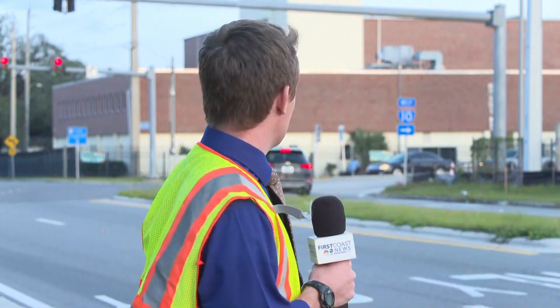Yeah, Heather. I'm driving from story to story all the time and this intersection gets me every single time trying to get on I-10, because I just can't understand what Google is trying to tell me to do. If you're familiar with where I'm standing, you've probably been caught by it too. And if you do happen to get off on Stockton instead of getting on to I-10, you're greeted by a no U-turn sign, so you can't immediately undo your mistake and you have to go all the way around the block to get back on I-10. A navigation mishap like this is the last thing you want when you're trying to get to Thanksgiving dinner.